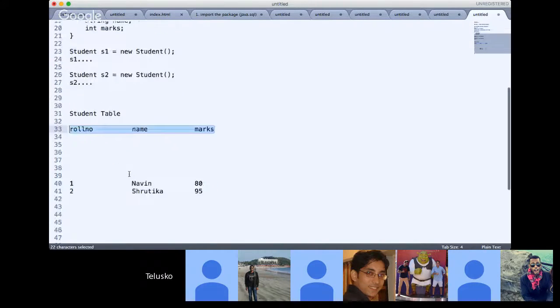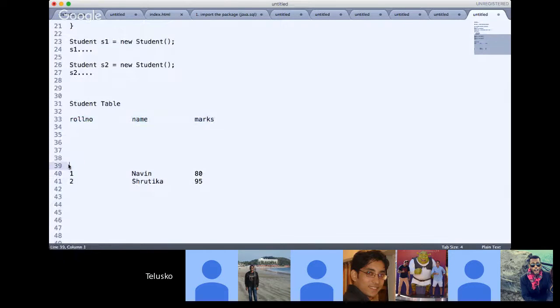What consumes the memory is your data. So the more data you have, the more your table memory would be, right? There's one more thing. Of course, the structure will take some memory in the database, but the major portion depends upon the rows. If you have 2 rows, or you can say tuples, that's what you say in databases, right? So the more tuples you have, the larger your object or the database would be.